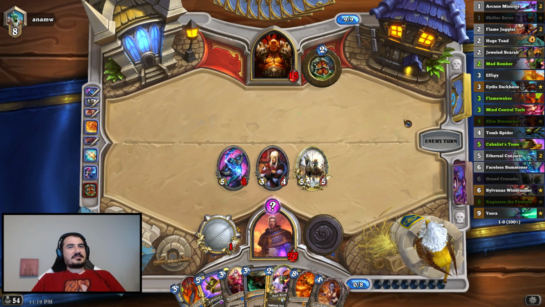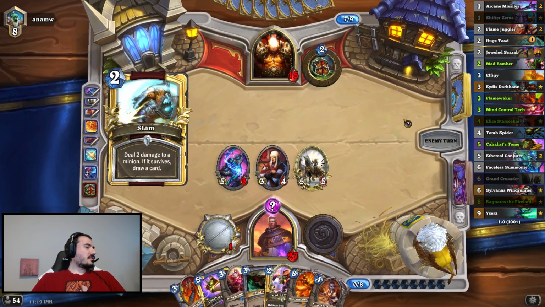What can you use to counter the constant aggro decks on ladder? The Tempo Grumpatrony Warriors do pretty well, I think.